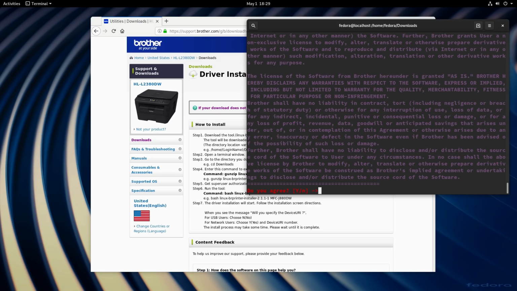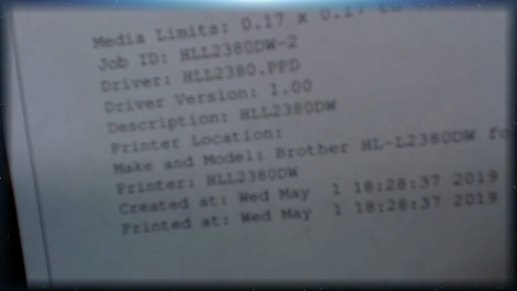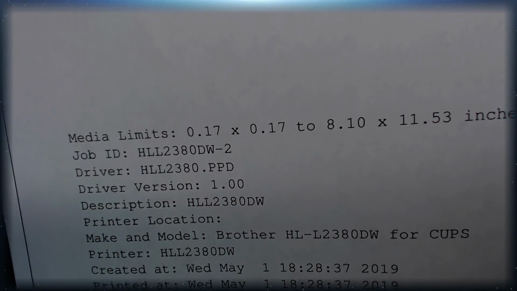Alrighty, and so our printer worked. We have our printer test page. So there you go. There's the proof. We printed it today. So that's how to get that guy working.